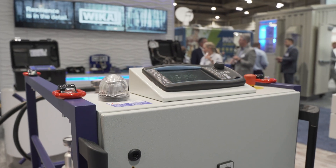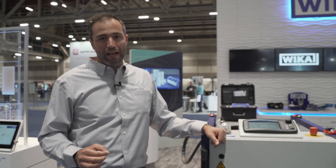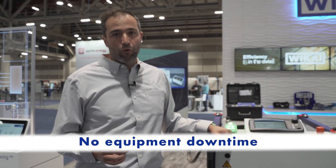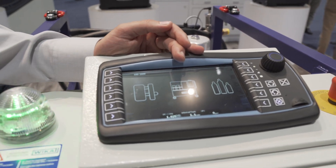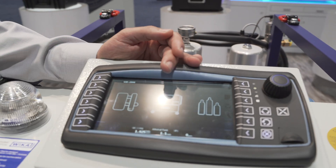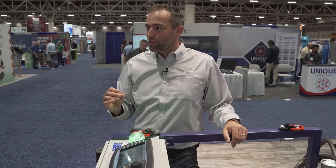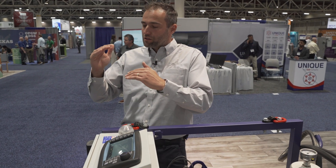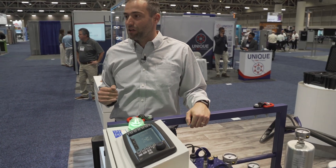With this device it's possible to dehydrate the gas while your asset keeps live, it keeps in operation. You simply use this human-machine interface, type in the information of your gas compartment which are shown on the gas density monitor and it will calculate a certain amount of gas which can be extracted without hitting the first H-alarm.